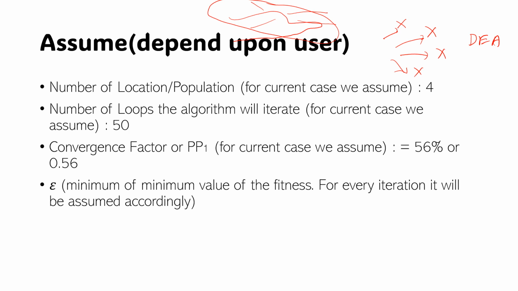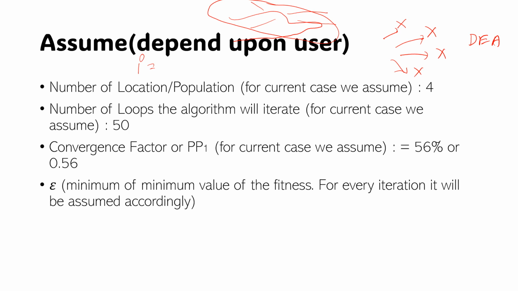Now this is the number of loops. That is why I am saying that the number of locations and the number of loops are different. Here i is your number of locations, not the number of iterations. If you ask what the iteration is here, iteration means a loop, because this is a loop-like algorithm. Until we get the optimal solution, we continuously repeat the procedures.